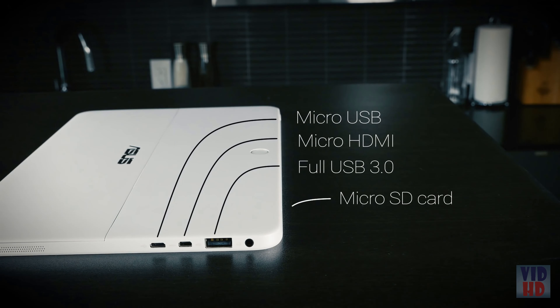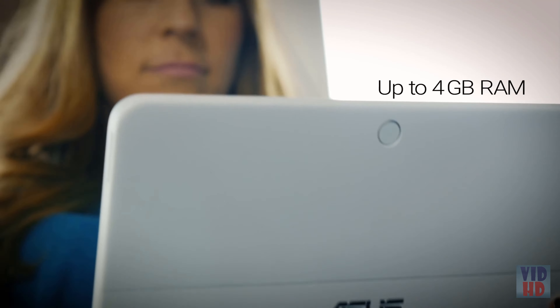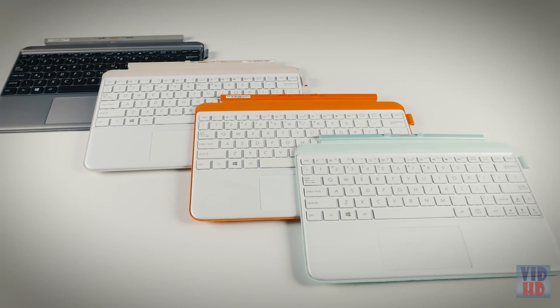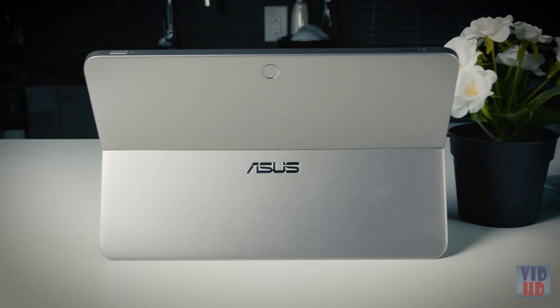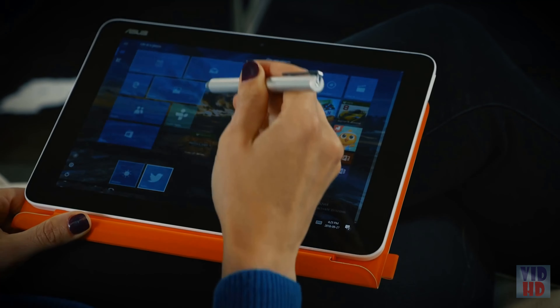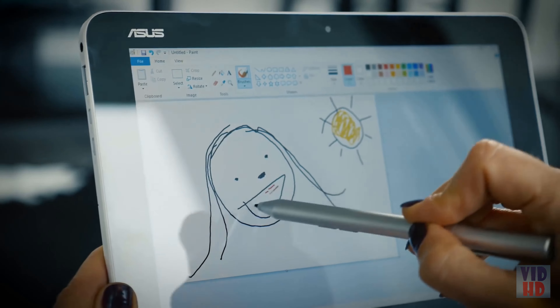A full range of hardware inputs ensures you never need to bring adapters. Under the hood there's an Intel Atom x5 processor for getting through daily tasks and even doing a little gaming on the side. The included keyboard cover helps you navigate through Windows 10 and protects the Asus Transformer Mini in transit. The large touchpad recognizes multi-touch gestures to take your productivity to the next level. Available in quartz gray and pearl white, the Asus Pen works great with the Transformer Mini for taking notes, marking up screenshots, and sketching freely. Visit asus.com for all the details.